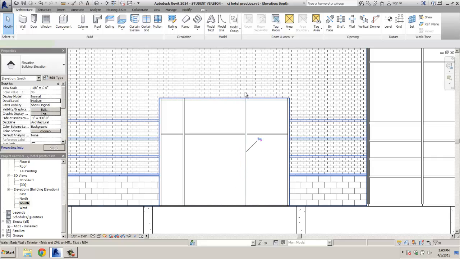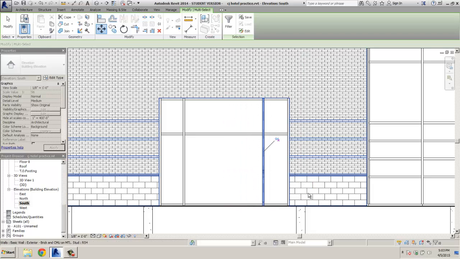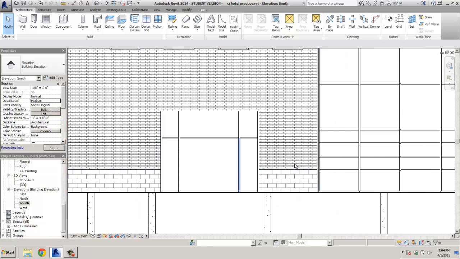Oh, this is frustrating. All right, we'll get it. Move. Needs to be right there. I don't have the right dimensions yet, but I will. Bear with me.